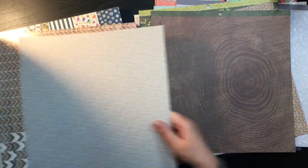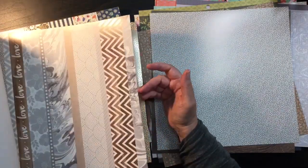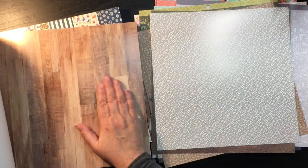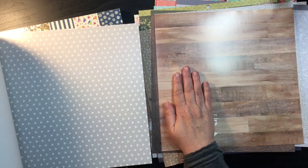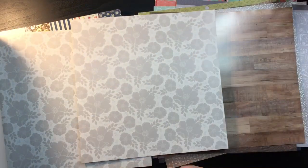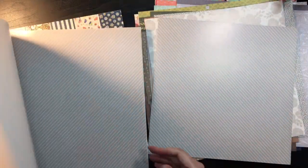Another gray would be nice — let's see what we can do with that. Some of these already have things on them and I can usually incorporate that in, but when I'm trying to set up for scraps... even this one I could see covering it up and using it. We'll pull it out — if I can find something to run a banner across, it's a nice wood grain. This one gets used out of my paper pad, and I like this because it's the tone-on-tone — so if I find something bright to go with it that would be a cool background. I think I have enough gray now.